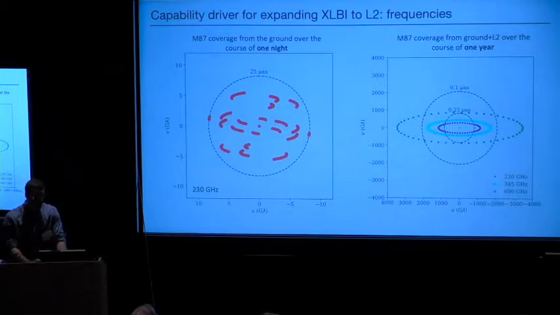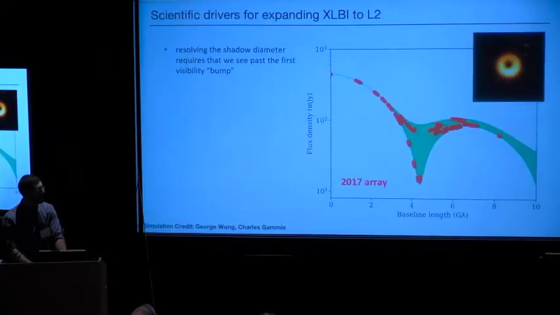So the natural question is, what is the science that can be accessed from this? Right? We don't have a ton of UV coverage, but we do have a ton of resolution. What can we do? And so to take a step back, I first want to address, well, what can we do with resolution like the EHT's, right? What is the sort of thing we can do?